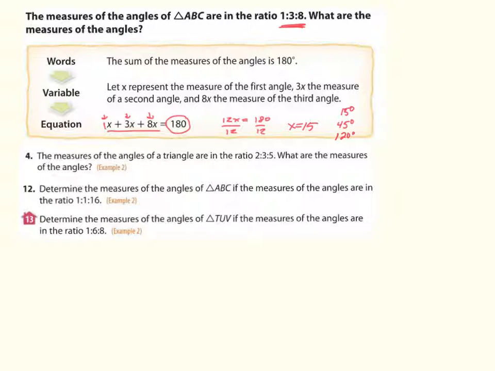Okay, so it's pretty much the same concept that we just got done doing with interior angle sum theory and exterior angle sum, the exterior part. However, we are only dealing with ratios and words here. So let's do number 4 together, and then you can do 12 and 13 on your own. So I have 2, 3, and 5. So that is 2x plus 3x plus 5x equals 180. So 2 plus 3 plus 5, that's 10x.